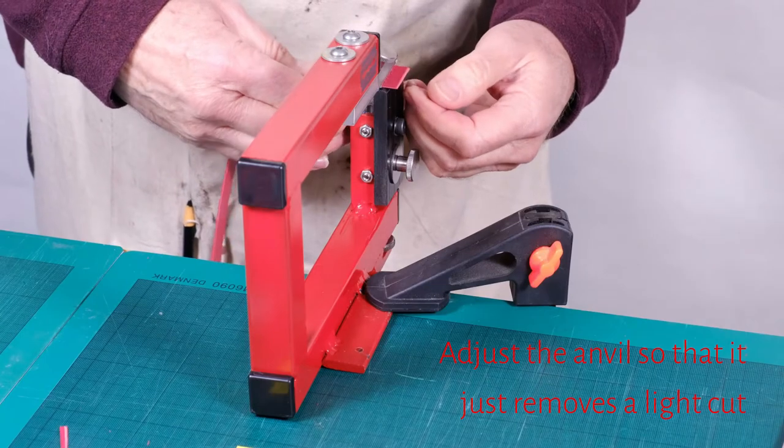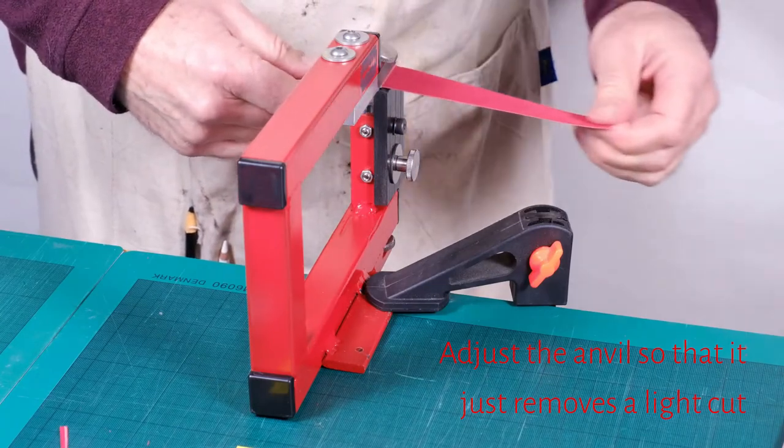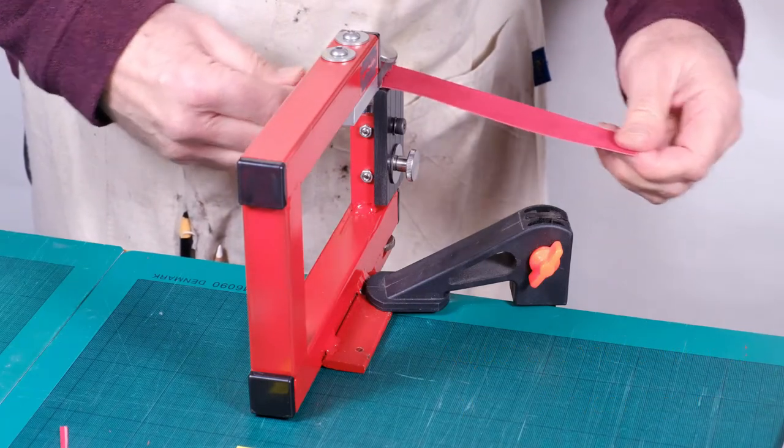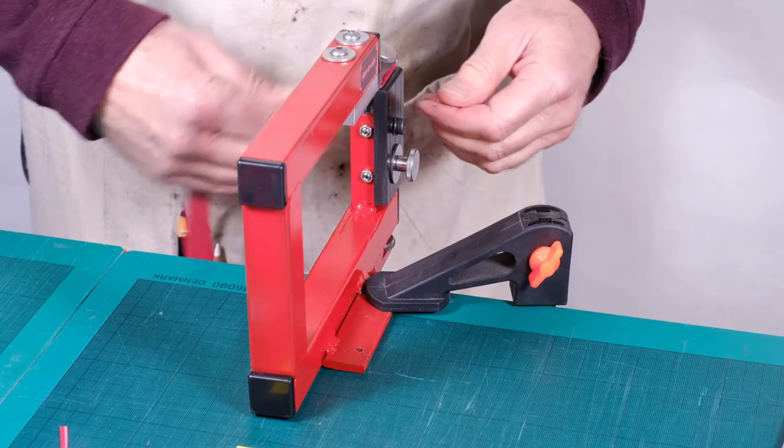That will take a slight dusting off the surface and remove any little high spots. Leather being a natural material, they can happen. So that gives us our zero point, our datum.